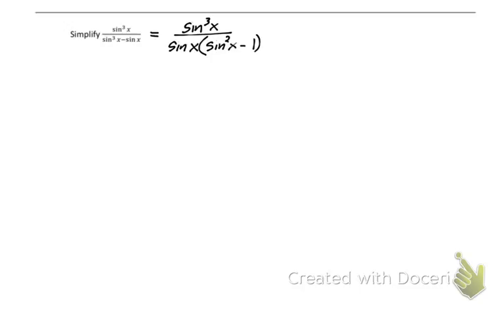Why wouldn't I? Because for this example, most of the time you're not going to have a problem where you pull sine out of everything. You're just going to work on one level at a time. That's why you don't make mistakes. What happens is sometimes you pull it all out and you just drop it, and you just make it disappear. So just stick on one level at a time. Don't try to do too many steps at once.